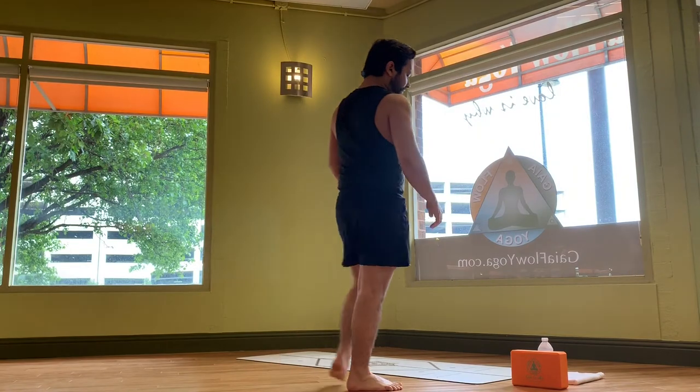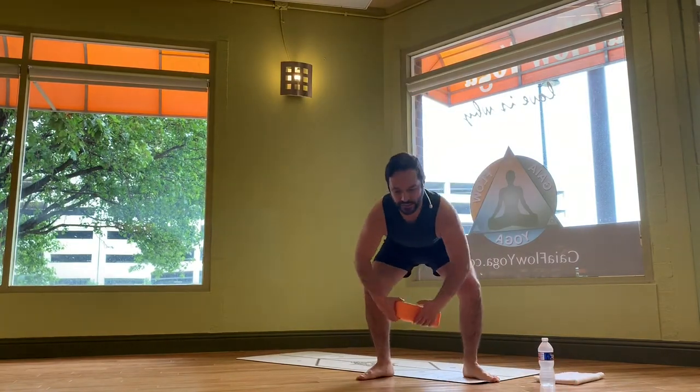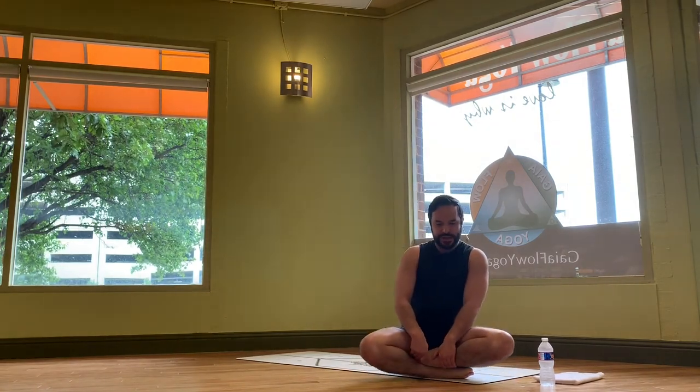So meet me in a comfortable seated position first. Our spiritual sadhana this week, we are on saucha, which is purity of intention. So I invite you to take advantage of this gift, especially now that you get to be home, that you get to connect with yourself, most of you. It's a good way to find a pure intention for your yoga practice.